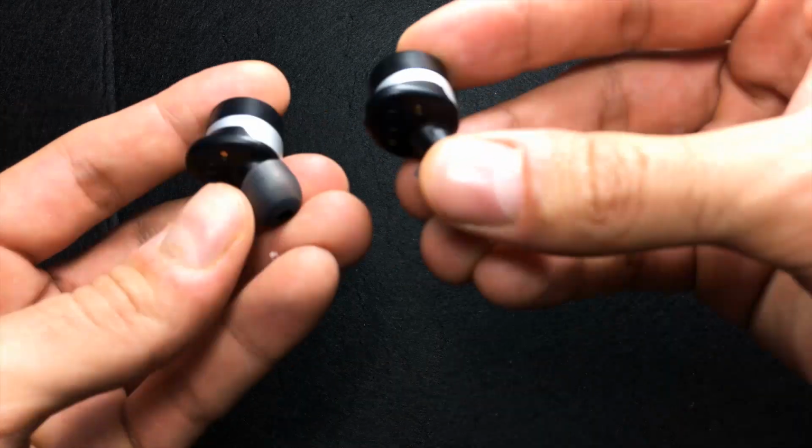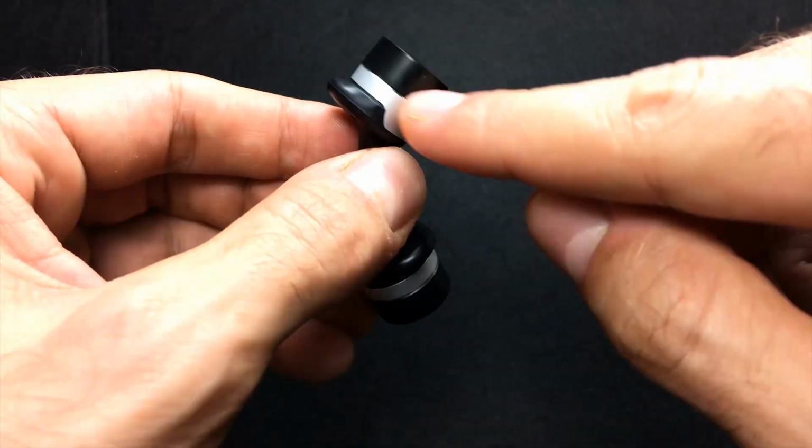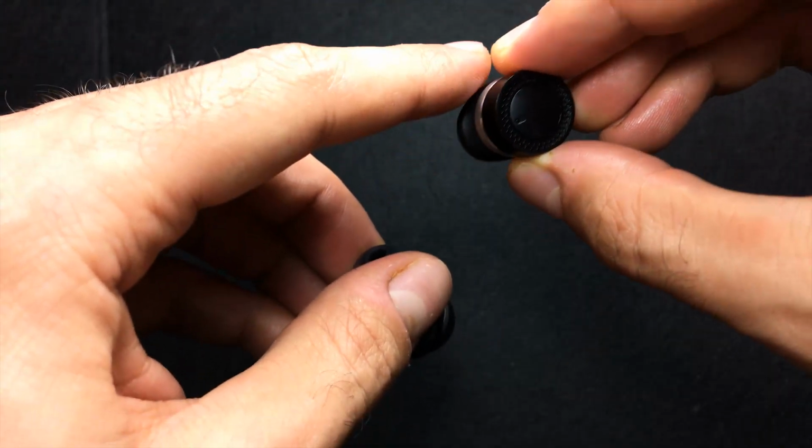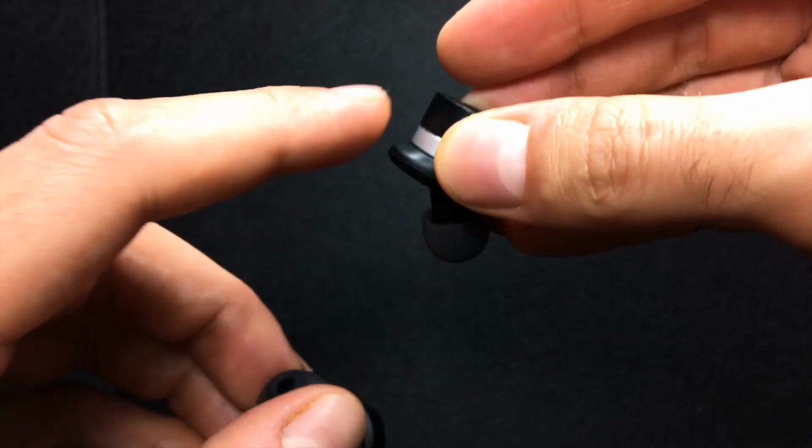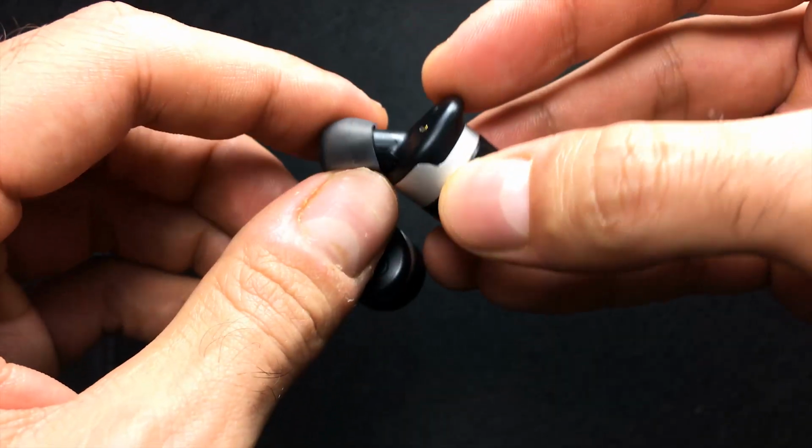Taking a look at the earphones, they're made out of plastic at the top half, and then at the bottom half you do have some aluminum, and then you have some more plastic. Now, they have this hump on the side, which I'm a really huge fan of. I find that these humps really do keep the earphones in my ears.